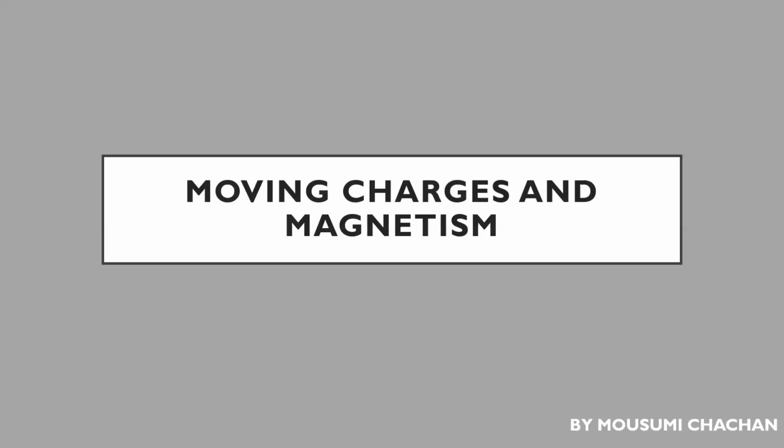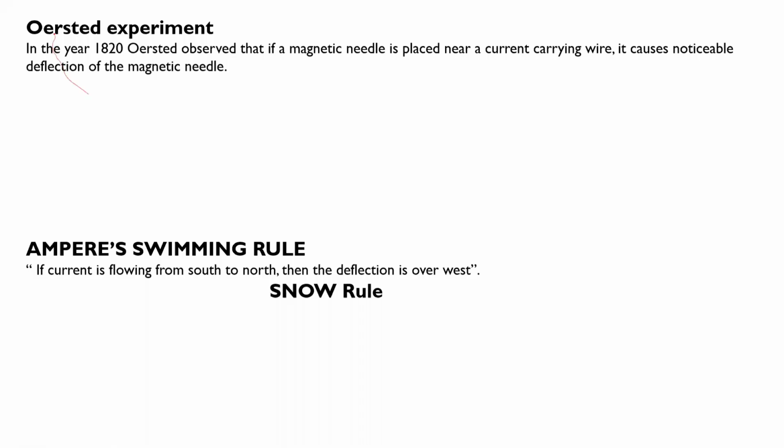To understand this, firstly we will discuss the Oersted experiment. It was in 1820 that Oersted, while performing an experiment, saw that whenever current was flowing through a wire, the magnetic needle showed a deflection, and the deflection was noticeable for a moment. So he came to the conclusion that when current flows through the wire, there is a deflection in the magnetic needle. A magnetic needle shows deflection only when there is a magnetic field around it.